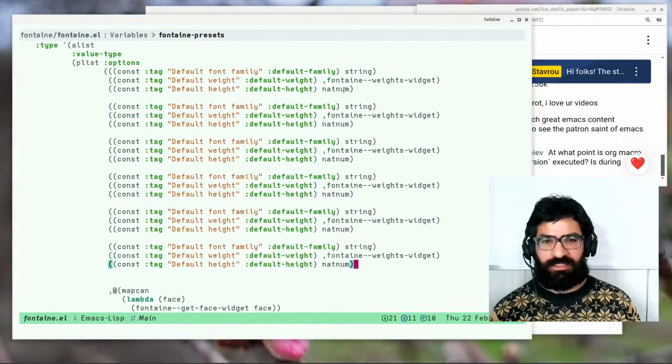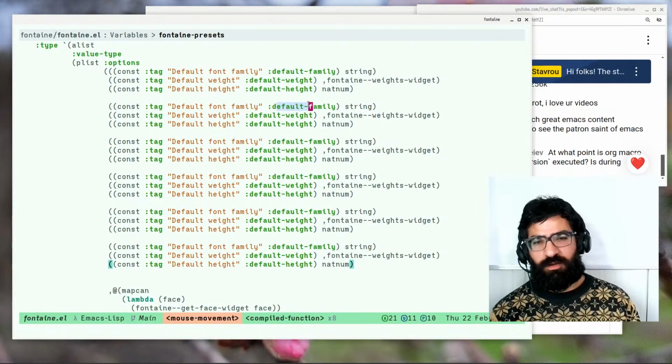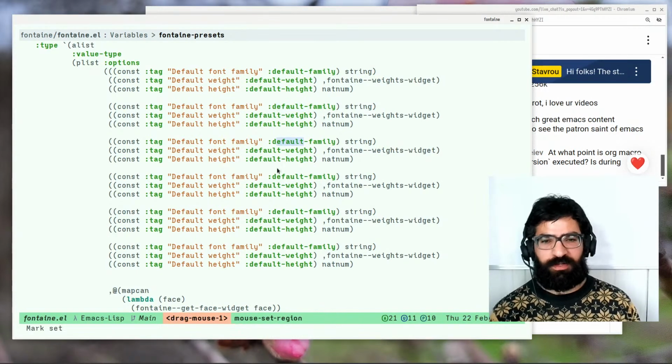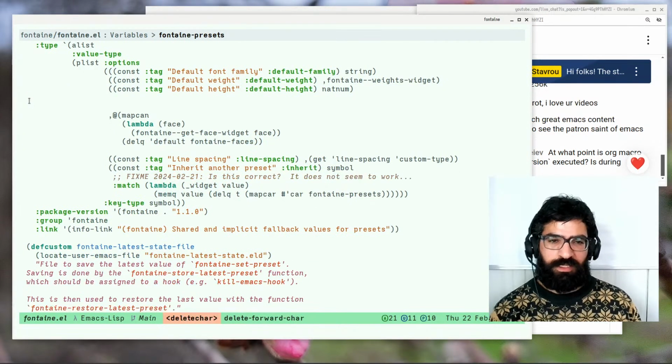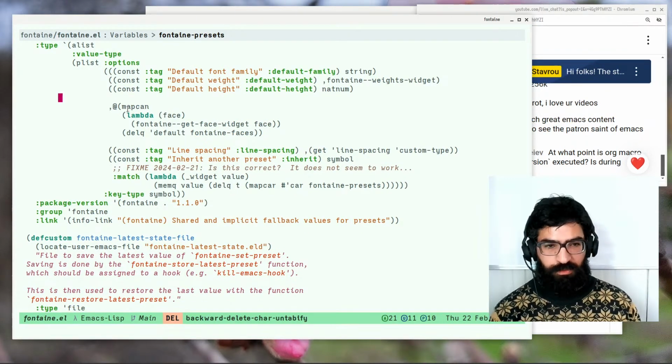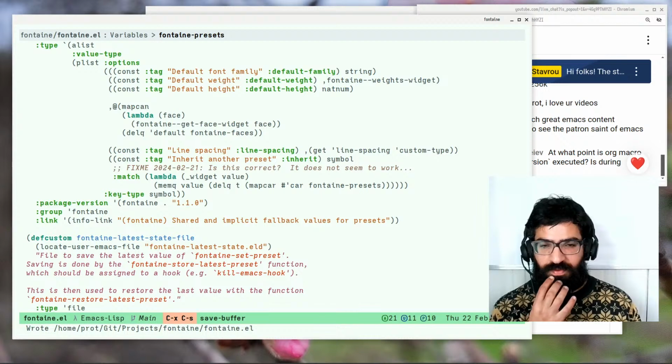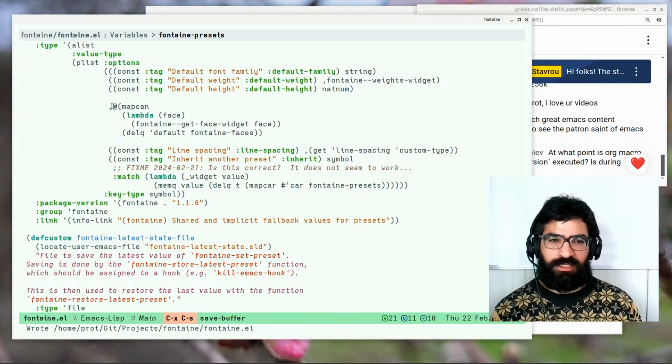The only difference was, oh, this is for fixed pitch, this is for variable pitch, etc. And I was like, no, no, no, this does not scale. This is a disaster. So what I did instead is this. Why is that not working? Okay, better. So what I do instead is this.